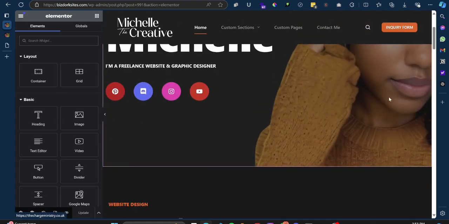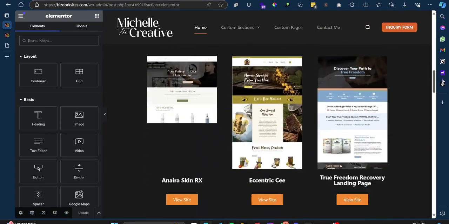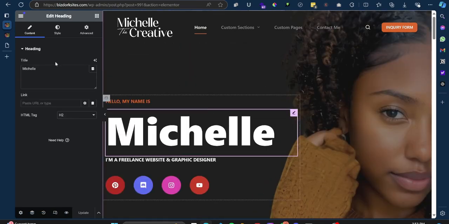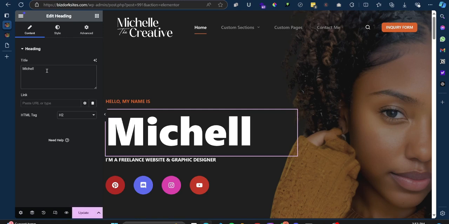So as you see, once Elementor opens, I actually see my page as it's supposed to be. I see all of my stuff, my design, my CSS, and all that good stuff. So the kicker to this is you won't see the update or publish button immediately. So you want to make some type of change. You see, I just put a little space in the name right here, the name header. And now I actually see the update button. It's pink, meaning it works and I can update and publish the site.